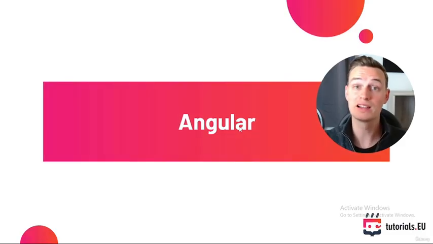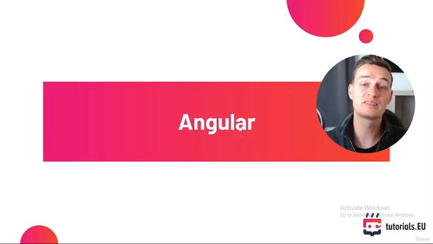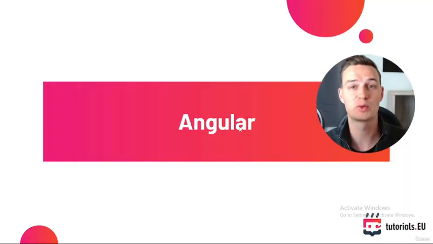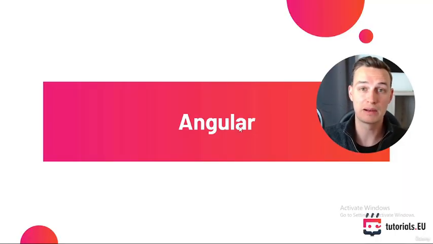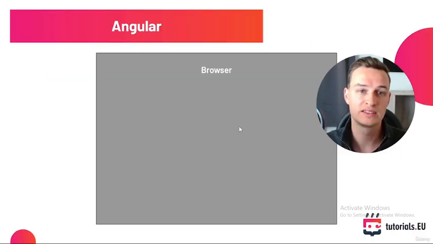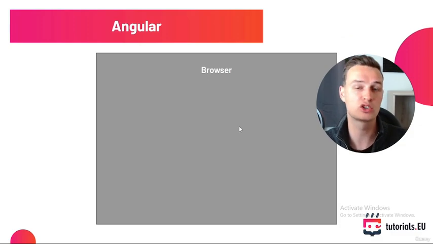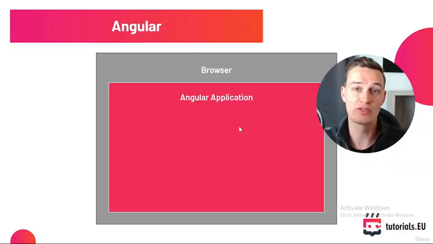Welcome to the first real lecture of this course. Let's explore Angular in this very short presentation. Angular is a platform or tool that you can use to build web applications. So let's assume that we have a browser here. It could be Chrome, but could also be any other kind of browser. Inside of that browser window, we can see our Angular application.